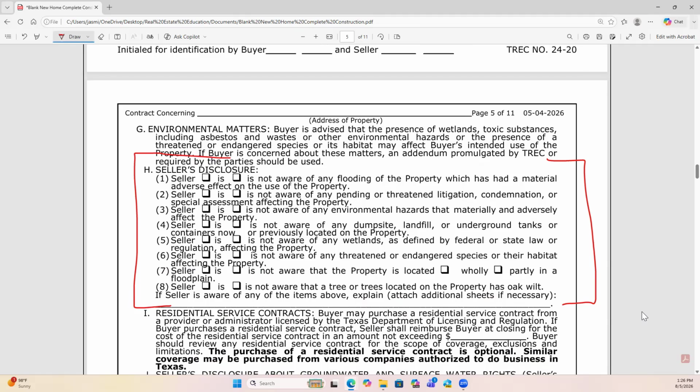Those are the questions that we need to disclose at this point because with it being a new construction home, the first owner is the one that would fill out a seller's disclosure notice later when they decide to sell. But a builder is only required to fill out this as their seller's disclosure notice as far as the information needed. This is the statute and this is what's required. We do not need to ask those other questions because there are warranties involved, as we discussed earlier in paragraph 7. There are home warranties that can take over when you're the first owner.